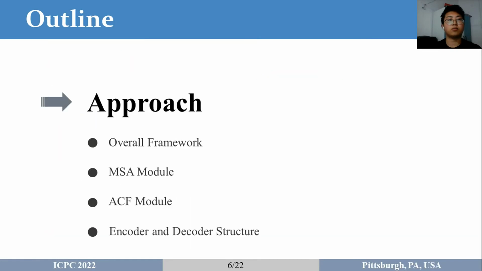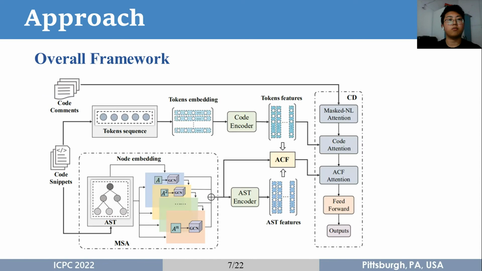The next part describes our proposed approach. For our framework, code snippets are represented as 2 modalities. For the SD modality, we use the MSE module for embedding, and for the code tokens, we use word embedding to obtain tokens embedding. After that, we use the ECF module to fuse the 2 modality features. Finally, the fused features and code tokens features are input to the combined decoder for decoding. When generating summaries, we aim to minimize this cross-entropy loss function and update parameters using gradient descent.